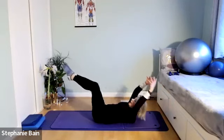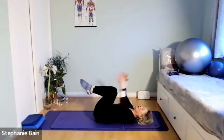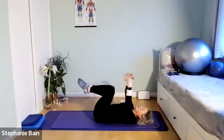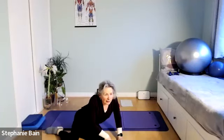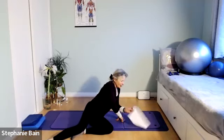In, out, circle. Head down if you have an issue with your head and neck. Just keep the core strong. Breathing in. Remember, active core as you go into your stretch. That's it. It's very rhythmical. You're breathing in to pull your knees in. You're exhaling to go into the double stretch. Good. Beautiful, Bobby. Yep. Breathing in and out. Good, Alison. Yep. And last one.